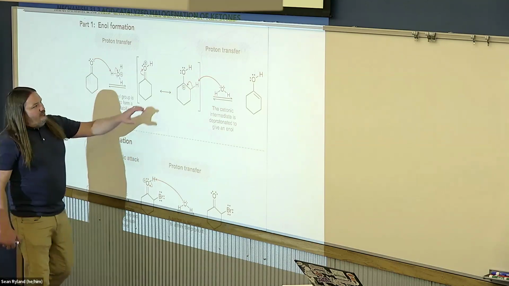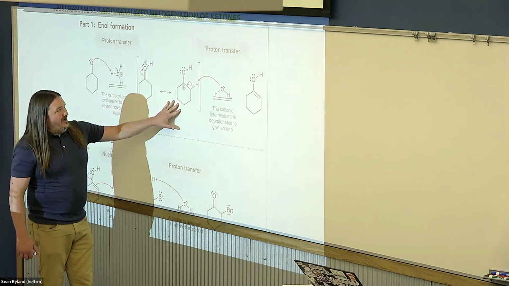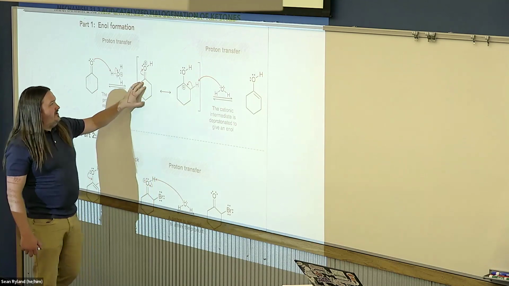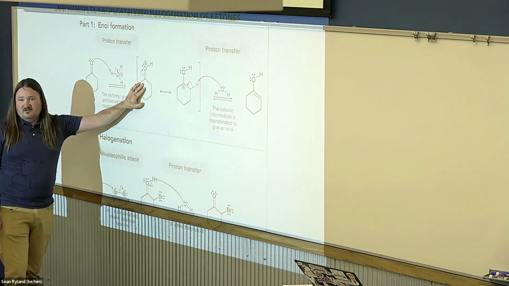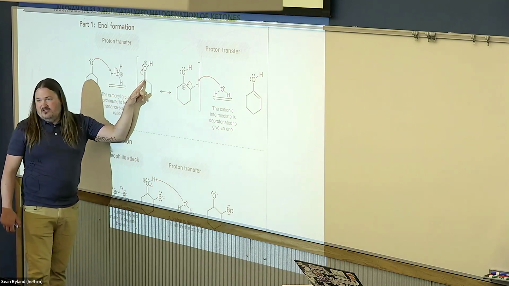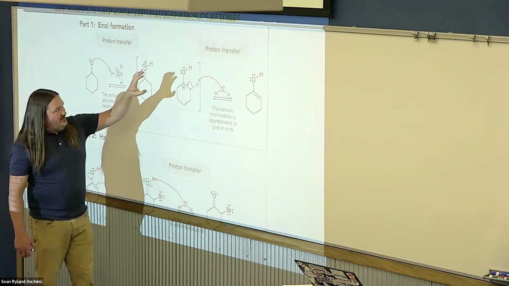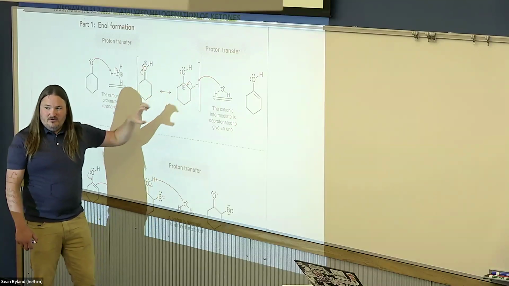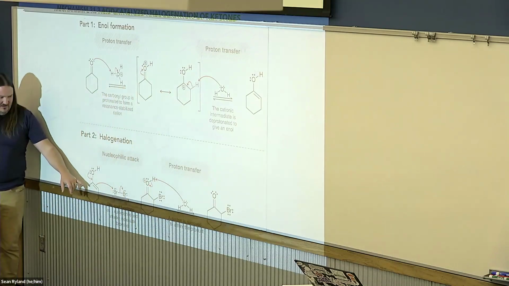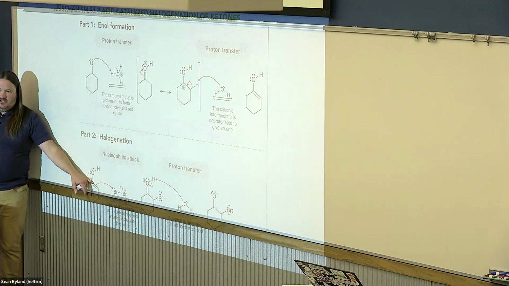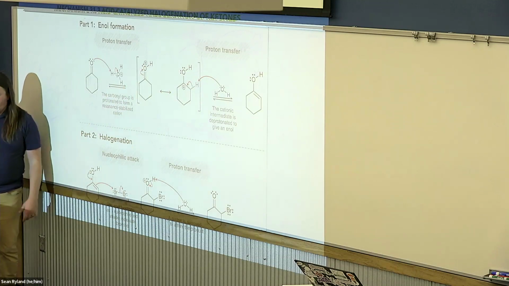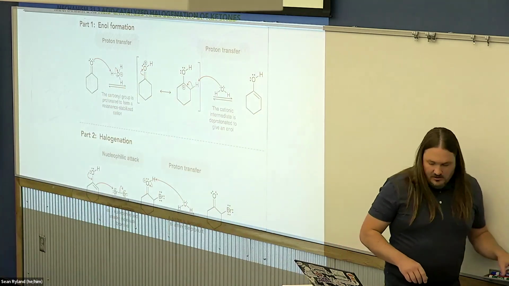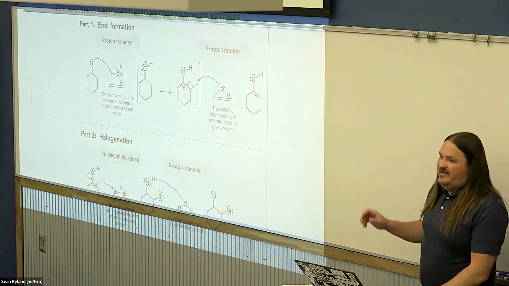Really, the only time we need to show the minor resonance contributor as part of the mechanism is when that's the resonance structure that actually does the reacting. This isn't the resonance structure that actually reacts, because you need to have room for those electrons to move over. So because this is the resonance structure that actually does the reacting, it's important to show it for this step. Here, it's the major contributor that actually does the reacting, so it's less important to show the resonance. It's important to recognize it's there, but as far as getting full credit on the test.